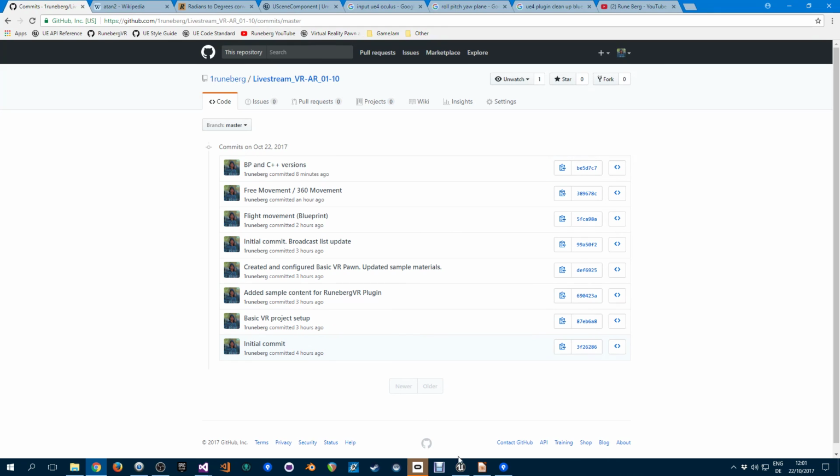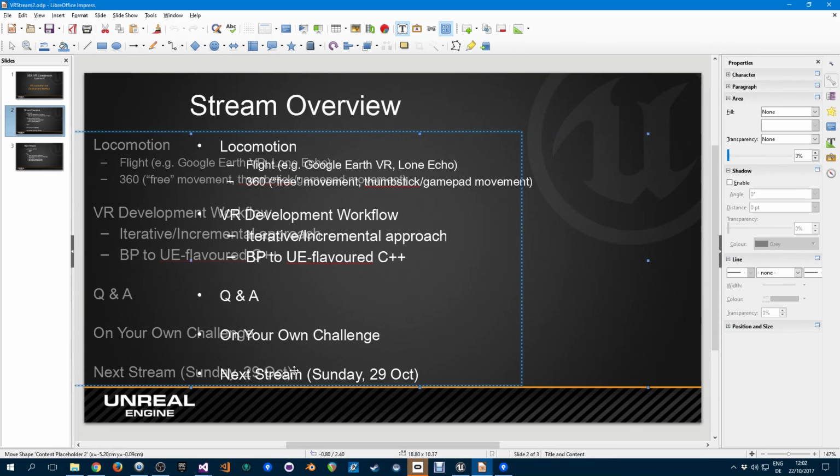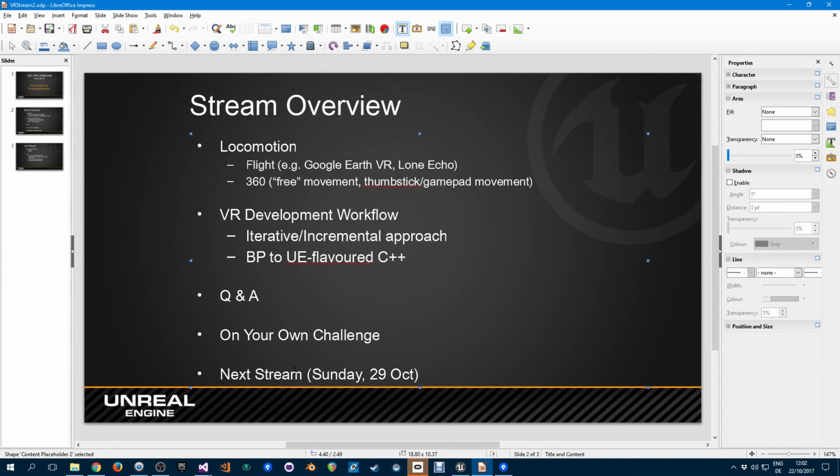I'm taking suggestions on what you want to see for the next stream. At the moment, I'm thinking of doing the gaze component, where you're gazing at something and then it enables an action. We can redo that in C++. There's also a gaze component in my plugin, but we can redo that from Blueprints and then move it to C++ so that you see the process, one way of doing it. When I did that, I did it entirely from the C++ end. But I can show you prototyping from Blueprint and then to C++, and that's going to be the theme of this live series, trying to balance both Blueprints and C++.